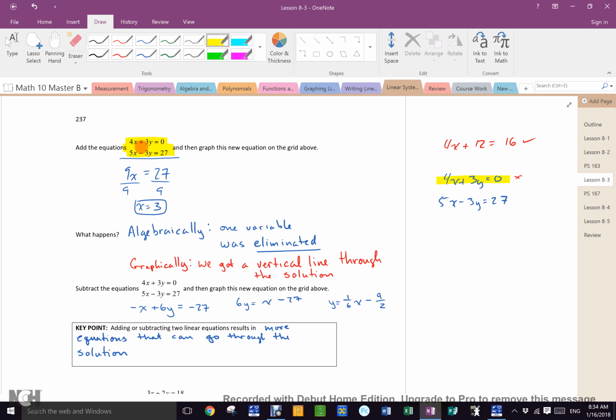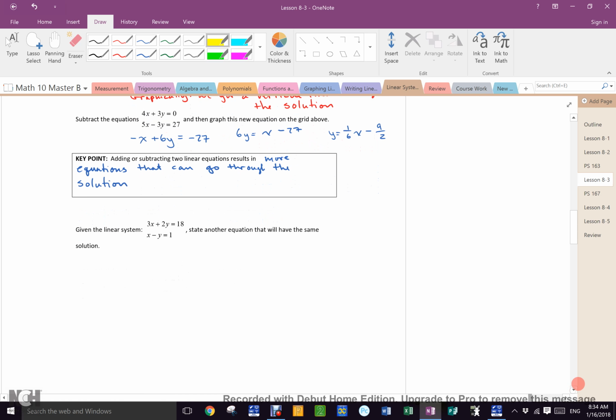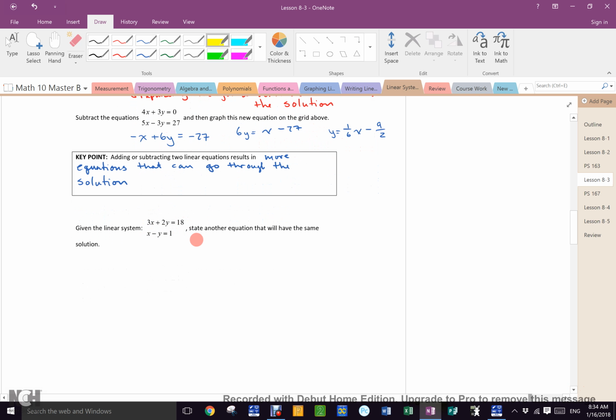Now, knowing that, let's look at this situation. And the first thing I want you to do is tell me another equation that will have the same solution. So you know that we can add, subtract, multiply, and divide. We can do all kinds of math here. What is the easiest way to give me another equation that will have the same solution? We just did it 3 times. Somebody should be able to tell me something I can do that will get me a third equation.